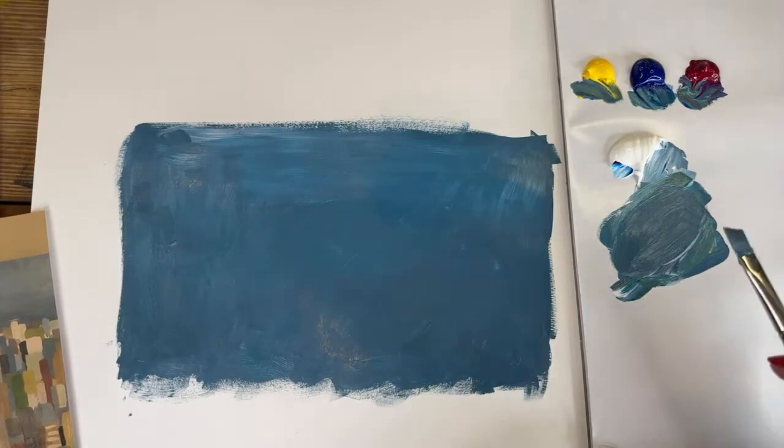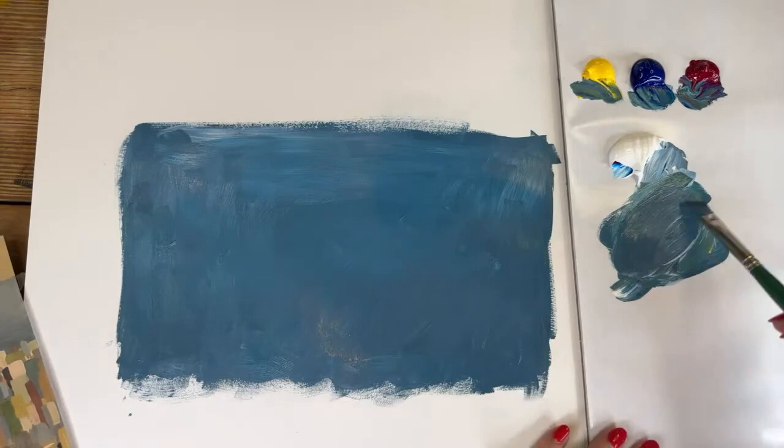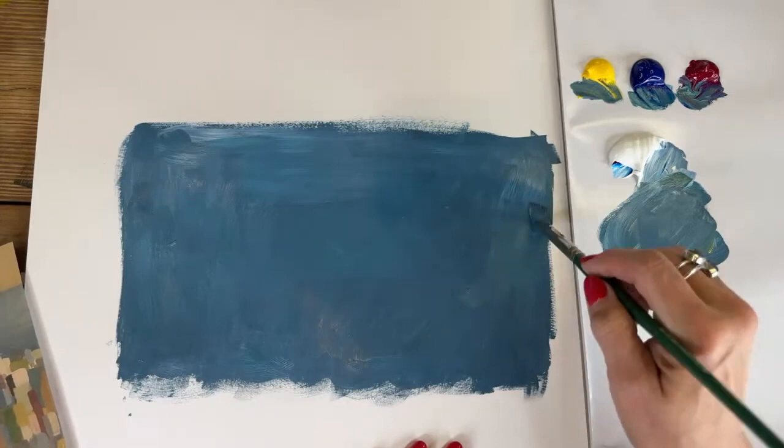Now what happens if your paint dries too fast? You can dip it in a little bit of water, just to get the rest off. She's asking if this paint over here dries up, you can always dip in a little bit of water. Cover your space. Works. Good. So get your general background. It does not have to be perfect.